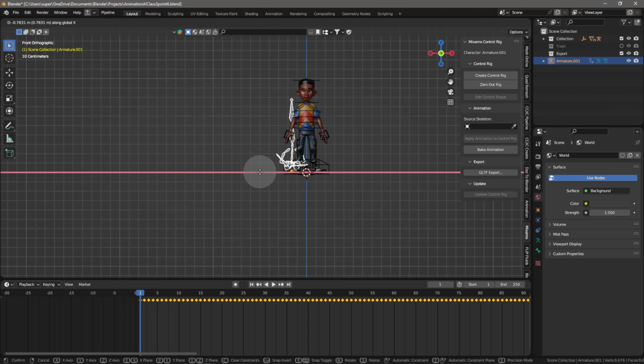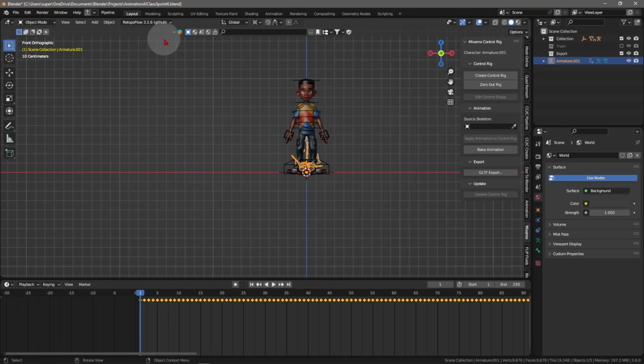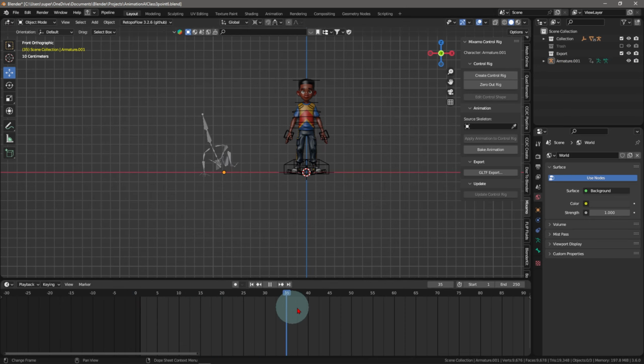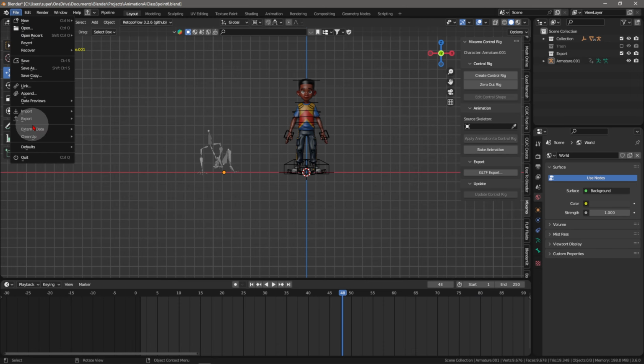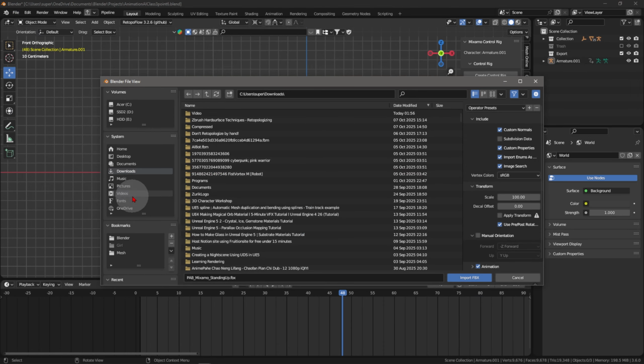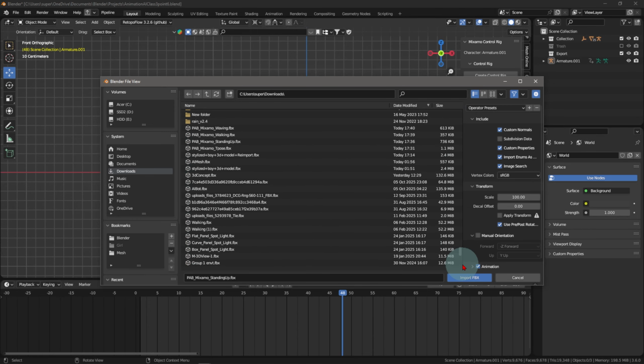Let me move it. It's fine. So this is the bone standing, right? You can see that. So now we also have another one. Let us import another one. FBX.